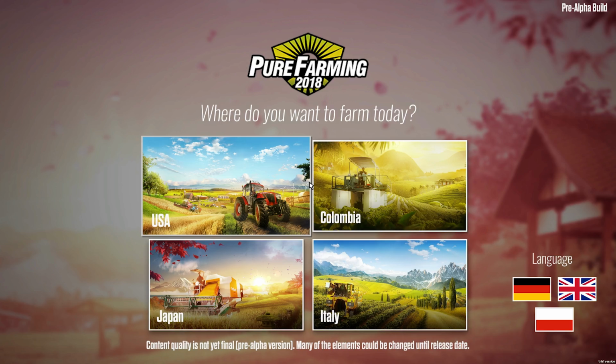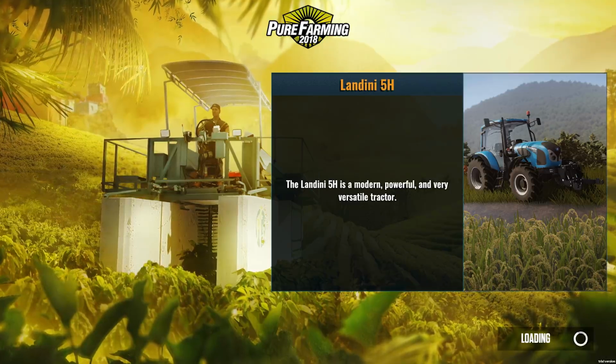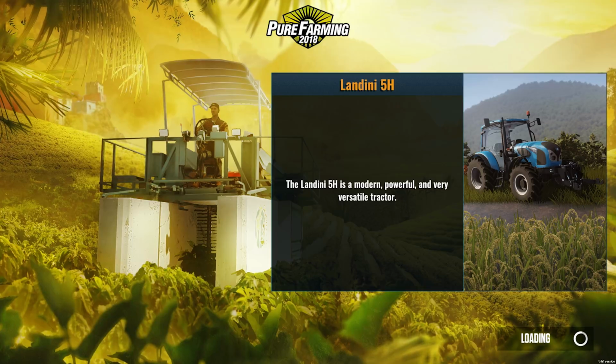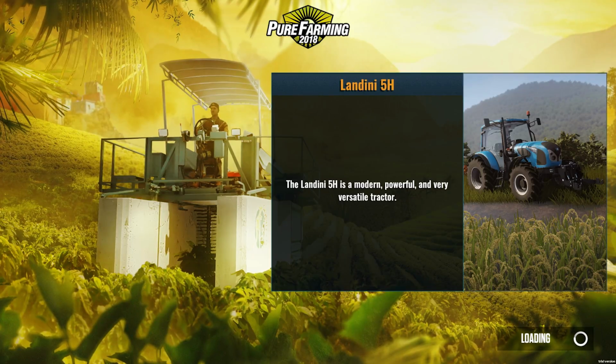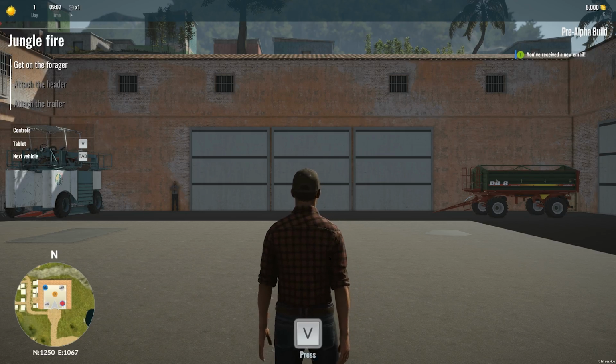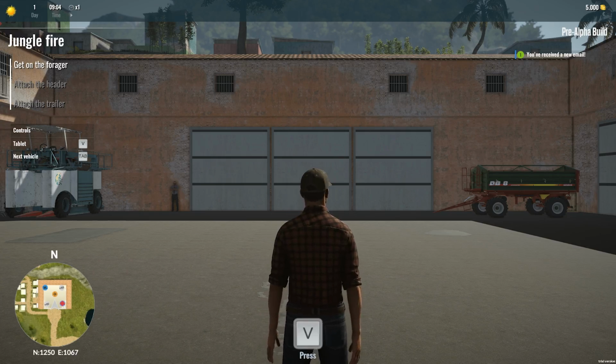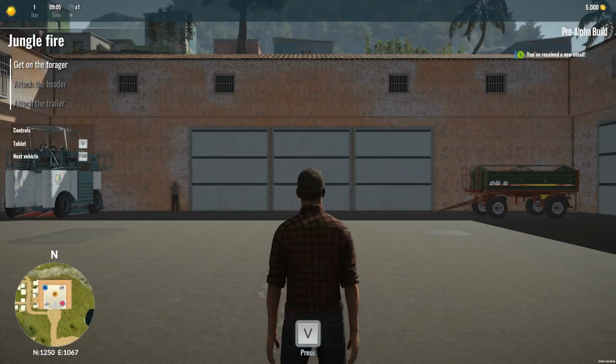But today we're going to be moving on to Colombia. Now Colombia is where we're going to be doing the coffee bean harvest. It does actually give you some information about various tractors and other in-game stuff when the game is loading, but usually it loads so fast I don't have time to read it. Anyway, first things first, we're going to be using the Forager. The mission name is Jungle Fire. I suppose we're going to have to find out why.